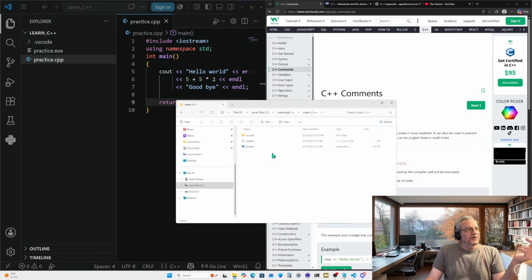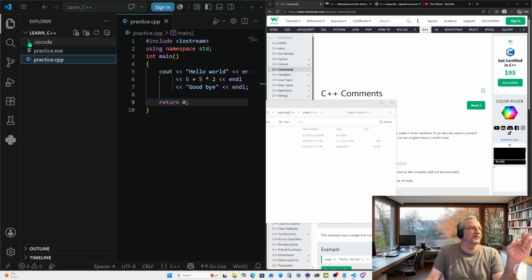Okay, so we've got the folder open now. We've got three different things here. This one right here, just ignore for now. I don't fully understand what's inside this folder. I just do know that what is inside this folder is needed to get these programs to run. In fact, we can open it up and see its tasks.json. It's a JSON file. Without the JSON file, we would not be able to have the exe file.